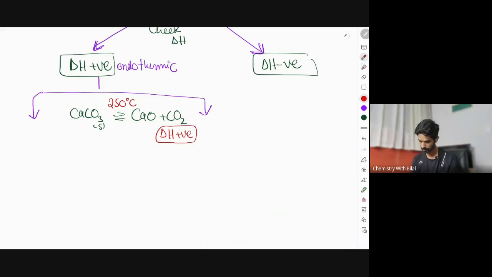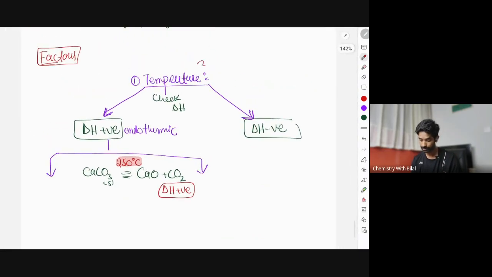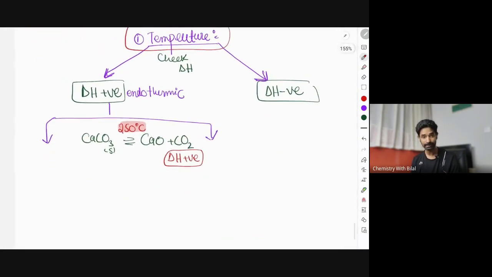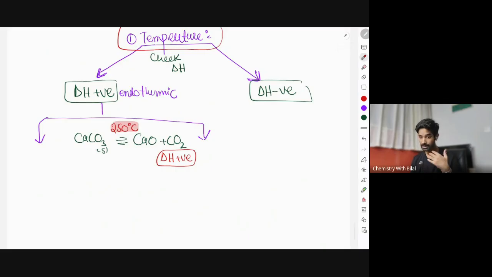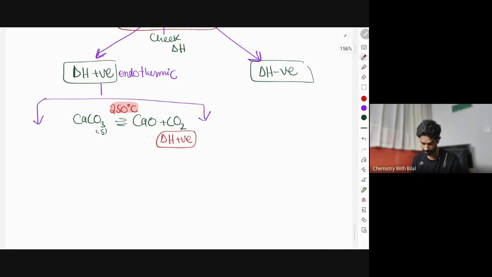I assumed 250. Now the system is perfectly at equilibrium. The forward and backward rates are equal. It is closed. The concentration on both sides stays the same as long as the reaction is at equilibrium. Now, since we are investigating the effect of change in temperature, let's now change the temperature. When I say change the temperature, boys and girls, we can change the temperature either by increasing it, or by decreasing it, to see the effect on the position of equilibrium. First, let's study the effect of an increase of temperature on a reaction whose enthalpy is positive.